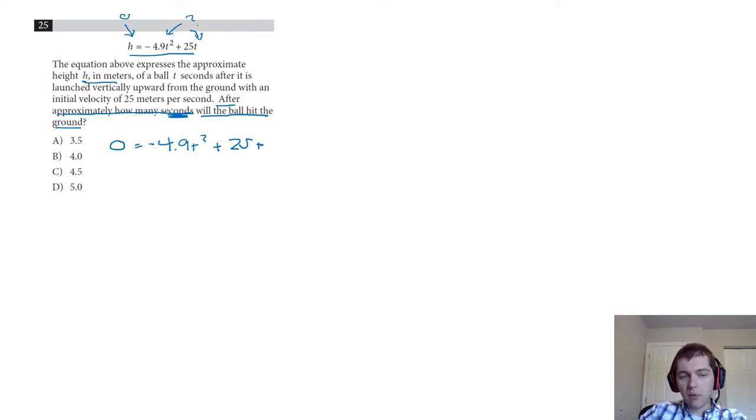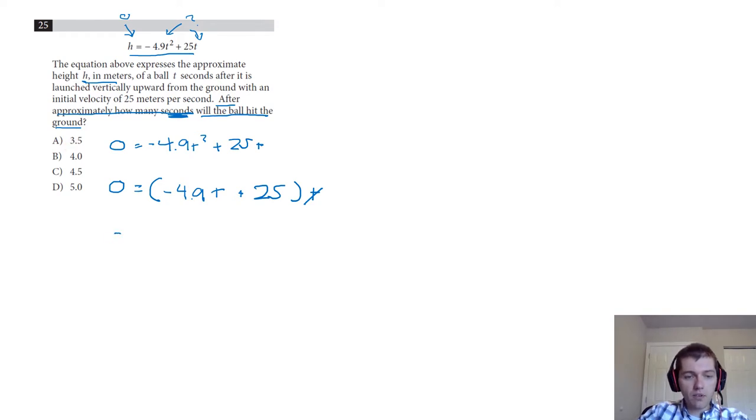So we can pull t out. We can divide everything by t. 0 divided by t is still 0. So we have 0 is equal to negative 4.9 t plus 25, where t is at the end. And we can see at this point that this will give us two different solutions. So we can get to this 0 on the left side if t is equal to 0. And what that's signifying is that it was at height 0 at the time this ball was fired. So we can go ahead and ignore that last term. T equals 0 is not a valid solution. It's not one of our options here. They're looking for after the ball comes back to the ground.